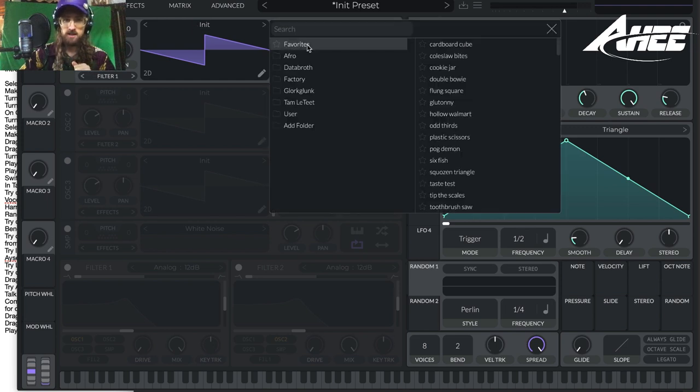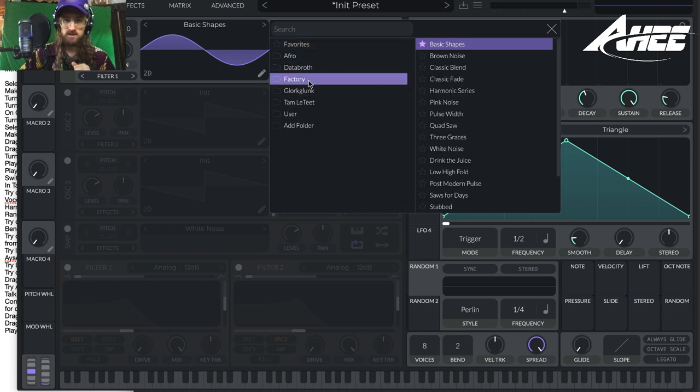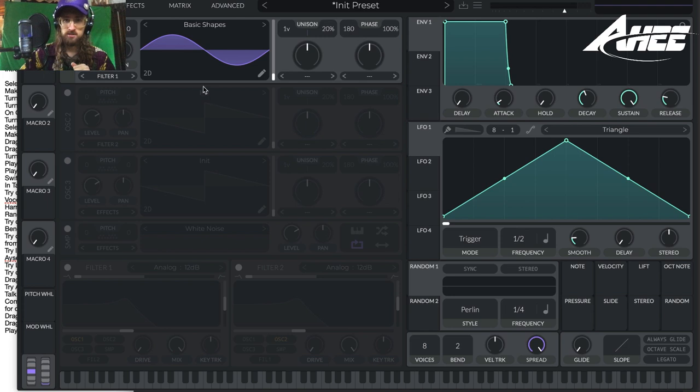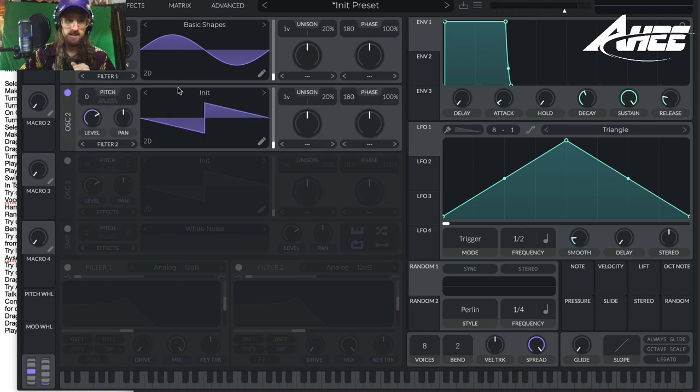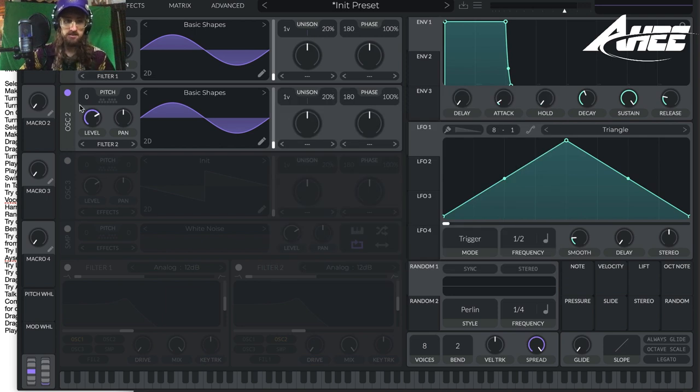So let's go ahead. I've already selected basic shapes. It's under the factory settings here, but I've favorited it because we're going to be using it a lot. I'm going to have sine waves on both of them, and turn down the levels on both of them as well. Then I'm going to turn up the pitch of oscillator one up 2 octaves, so to 24 there.